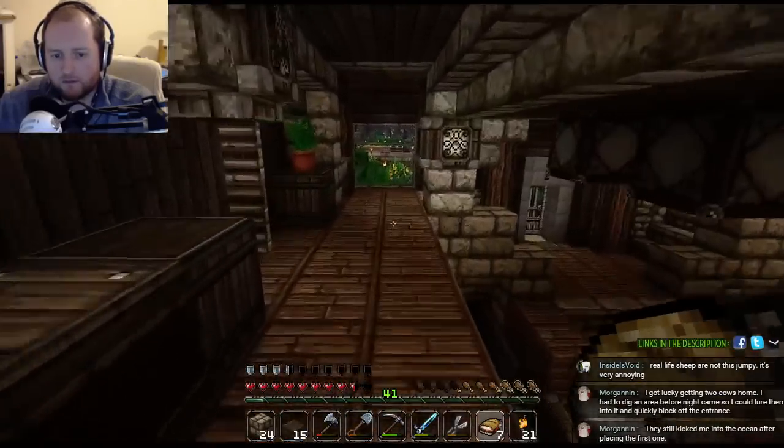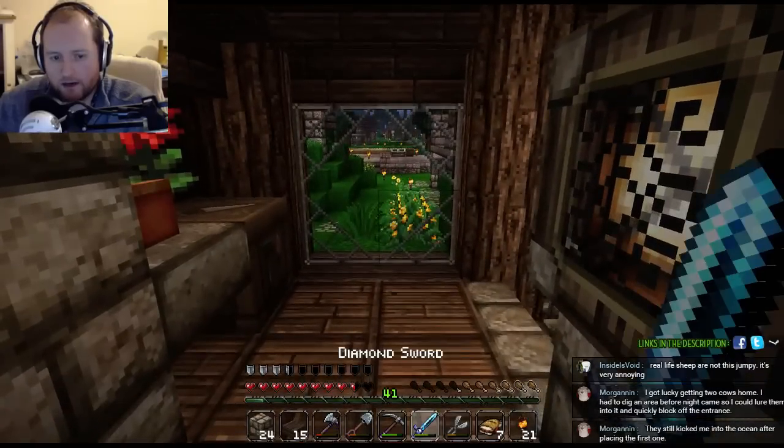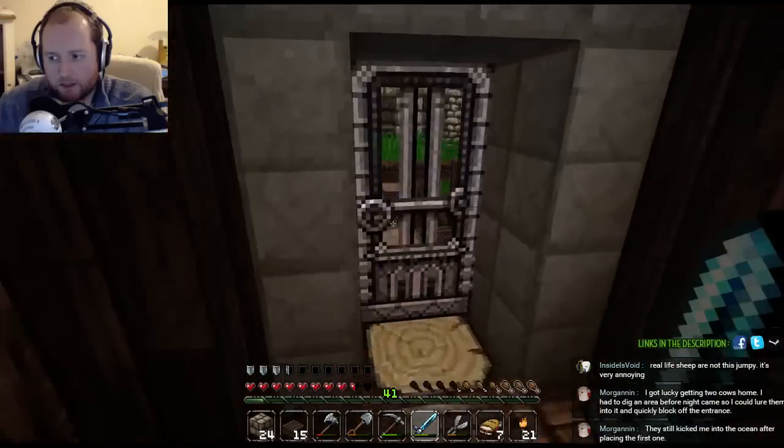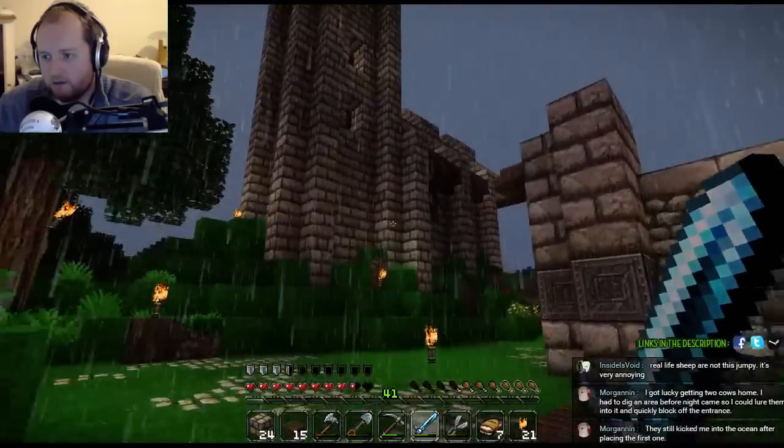That's good. Yeah, I dug an area before night came so I could lure them into it and quickly block off the entrance. They still kicked me into the ocean after placing the first one. Wow.